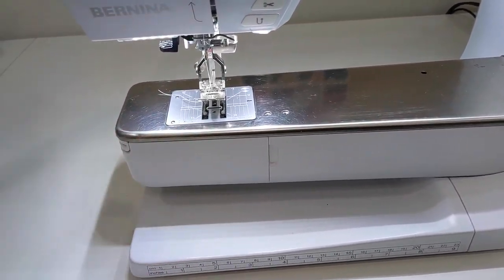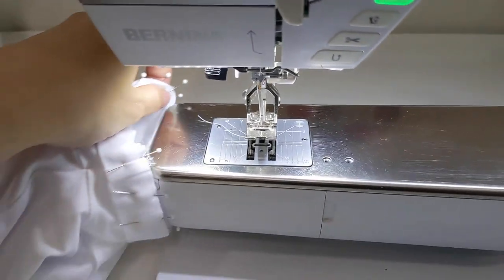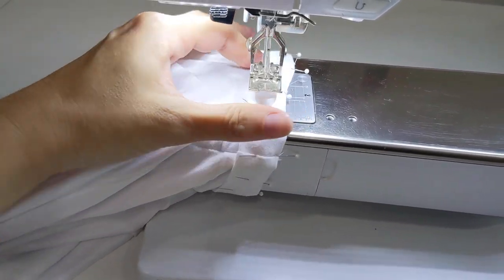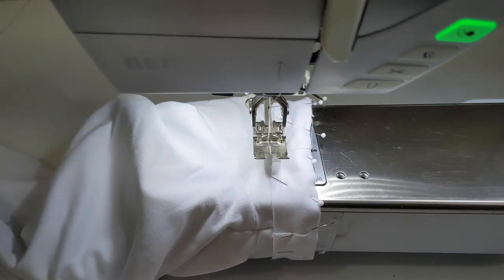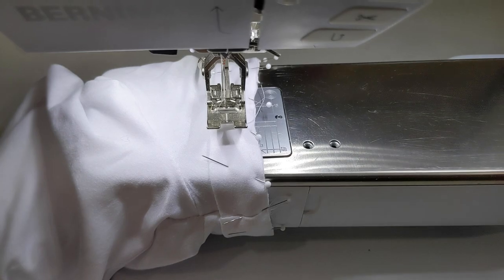That's what this is. So I removed the table that normally is on my sewing machine. And if your sewing machine can do this, I recommend it. It makes it a lot easier. So you see, you can just slide your sleeve right on it and then just sew all the way around. It's a lot easier, so do that if you can.